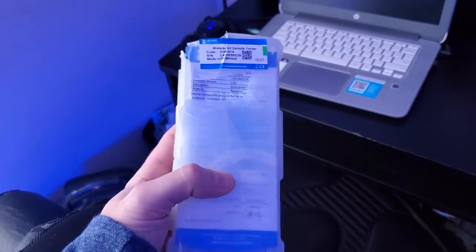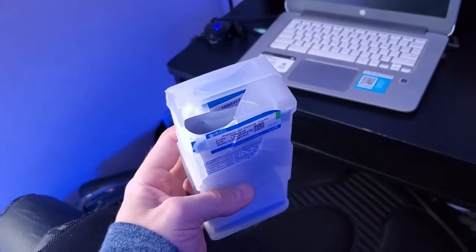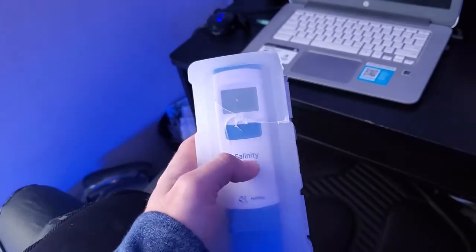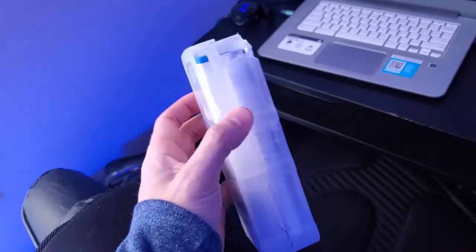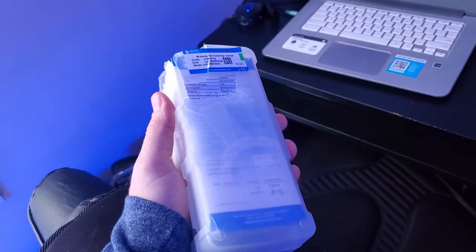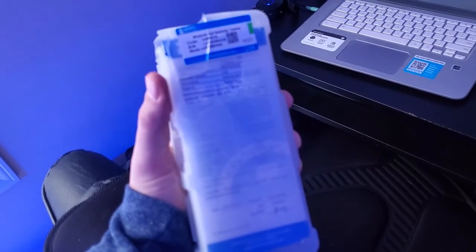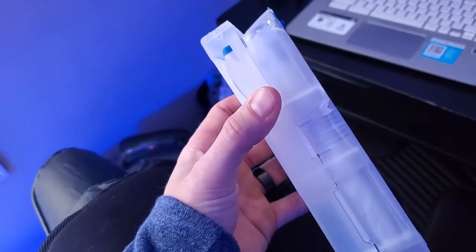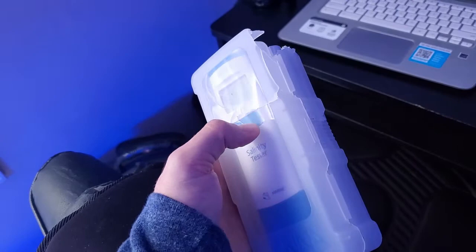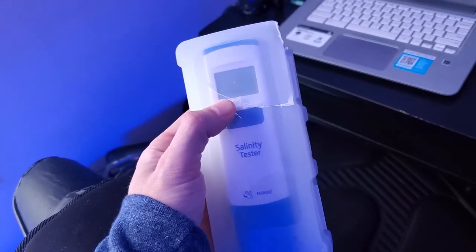I will call them and hopefully they'll resolve this. So I just talked to Bulk Reef Supply about the packaging issues. They offered to send me a new one for free if I shipped this one back, but I know it would end up in a landfill, and as long as it works and is calibrated, I don't really want that. So they credited my account for the packaging issue and are going to send out the ROX Carbon. I also talked to a guy named Luke about their packaging — putting 14 pounds of calcium and alkalinity supplements in a bag with all these delicate test kits. I told him maybe next time they should package the test kits in smaller packaging and then put everything in a bigger box with the heavier items. He said he'd talk to the back room to see if they can do that.